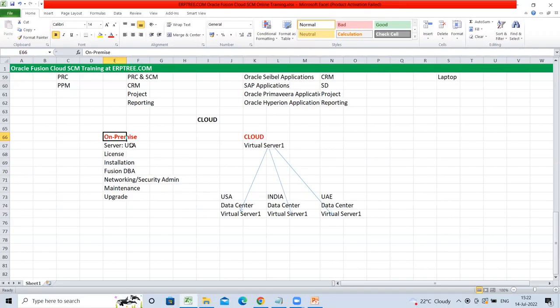So the US server is in the US, and the user is in the US. That means they are very close, right? They are close to the server. Yeah, understood. But on-premises also, India's and USA's servers were connected. In the cloud, the virtual servers are also connected, right? I mean, in their country only. The virtual servers are there in their country only.